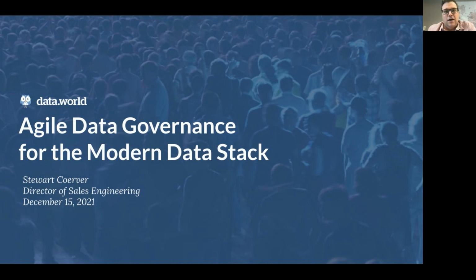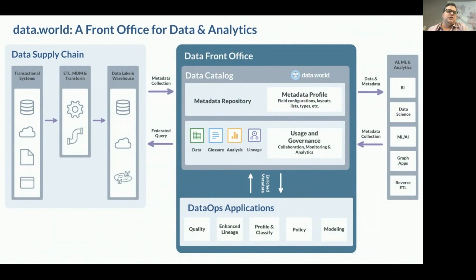For those of you not intimately familiar with catalog, I'll literally do 3 slides just to make sure we're all aligned. So Kate's cool demo was showing the pipeline setup and the technical pieces, but you also need a data front office, as we like to call it, where your entire organization can really come and interact with what data you have, where it's coming from, where it's going, how it's being used. Can I query it? Can I look at it? And that is really where Data.World sits.